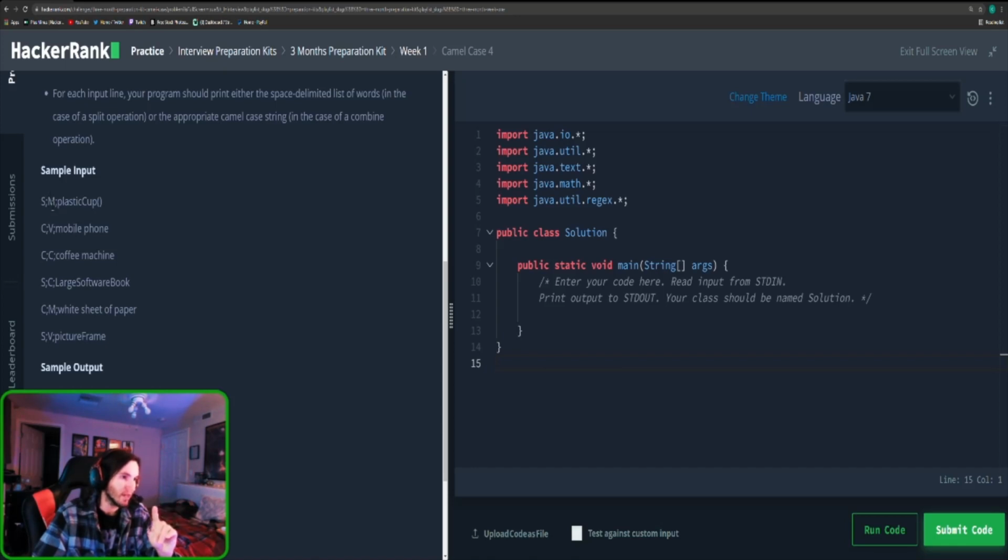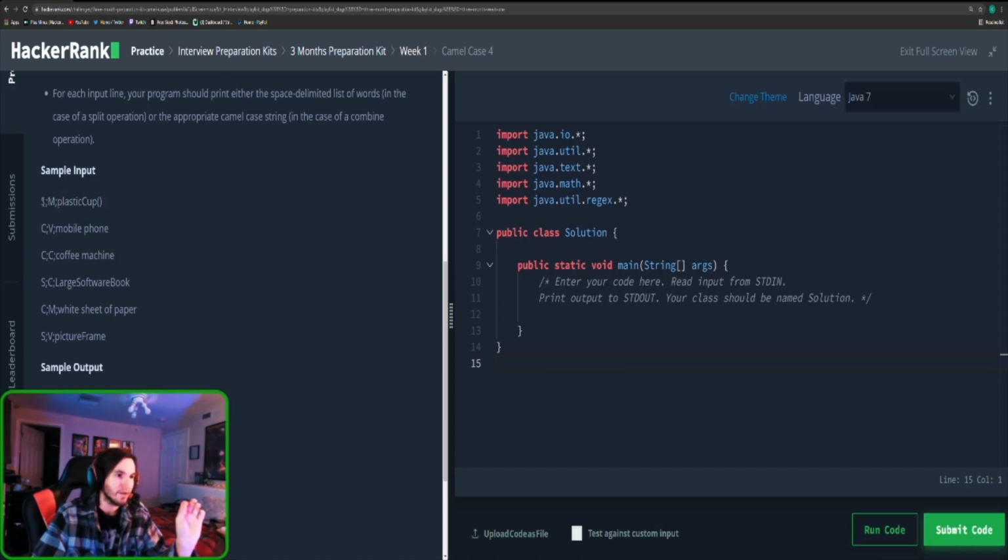It's meaning that, so it's got an M. This means this one's going to be a method. And then after the next semicolon is plastic cup followed by parentheses. As you can see, this is a method. So for this one, the first column is telling you to split, the second is telling you it's a method, and then it gives you what's here.